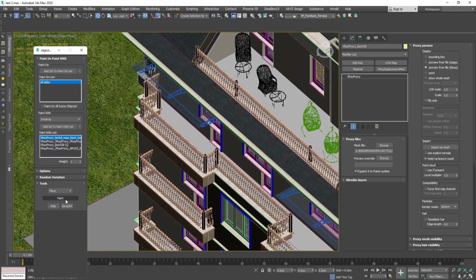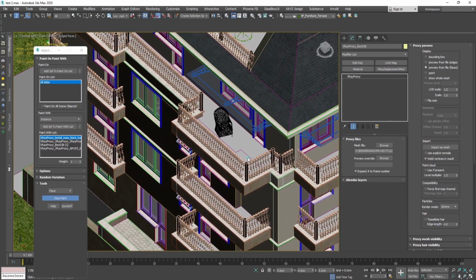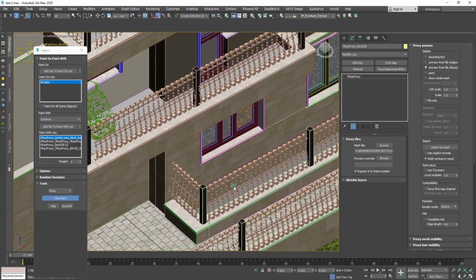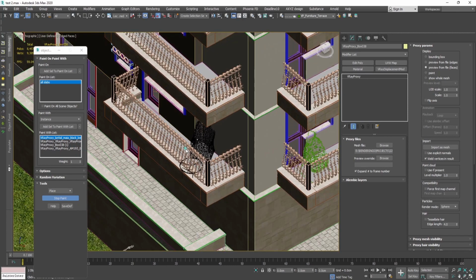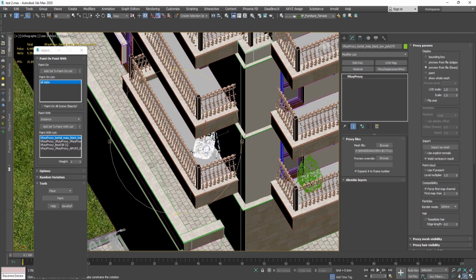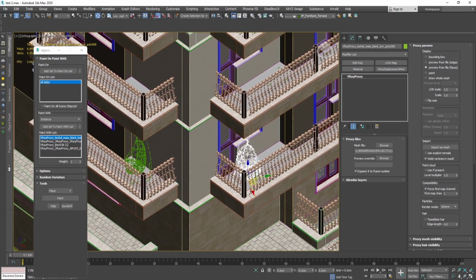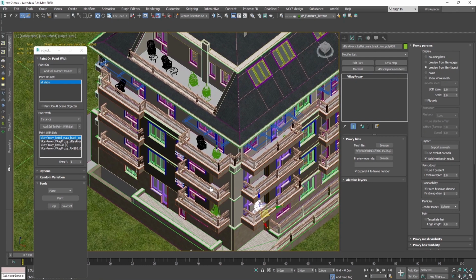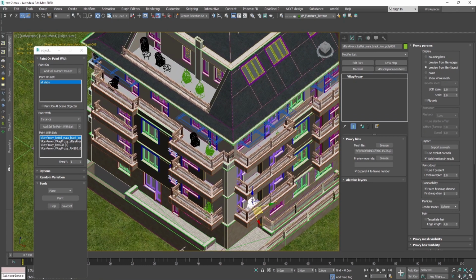Then I'll go to my other terrace over here like this, and then back here to the lowest terrace. Even through the railing you can press it, because I decided to use only this surface. You can cancel the paint now, and if you need to adjust a bit, you can rotate it like this, but this is really small adjustment, refinement. The majority of the work is done.